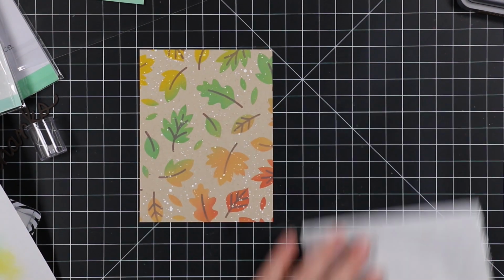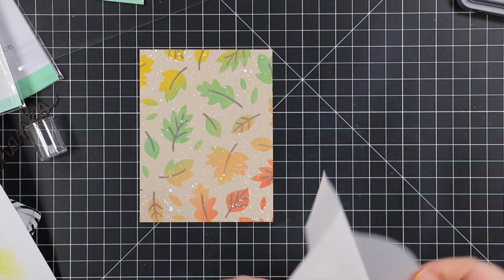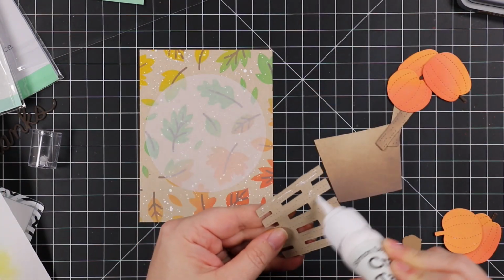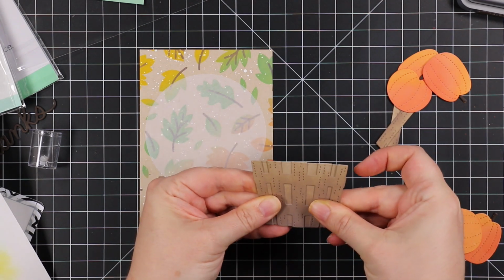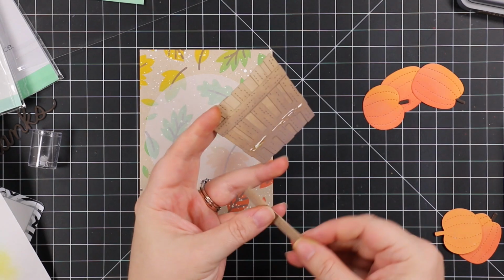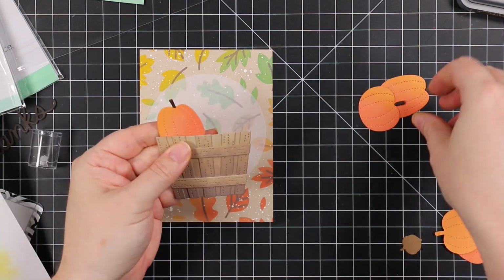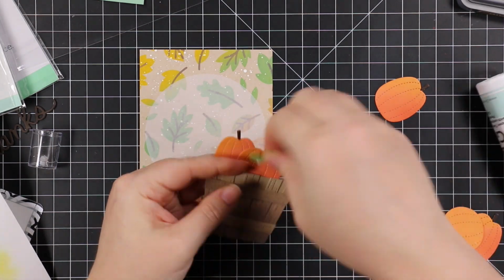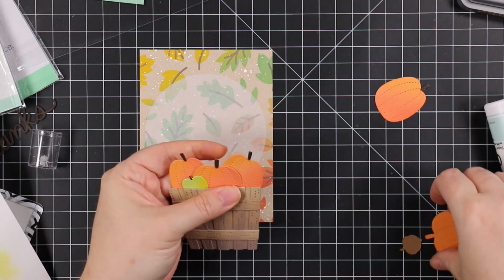Got my die cut circle from vellum, coated that, ran it through my Xyron, used my bone folder to just press all adhesive in really, really well, pop that into place on the background, and then I'm going to assemble my basket. For this one, I'm not going to add the handle because I'm going to fill it all up with pumpkins and apples. So I've got, kind of off screen there, a bunch of leaves and whatnot and little apple die cuts. So I'm just going to start sticking them in here until I'm satisfied with how much I've piled into here. So adhering everything just willy-nilly into place. And then I'm going to plop that onto my card front.